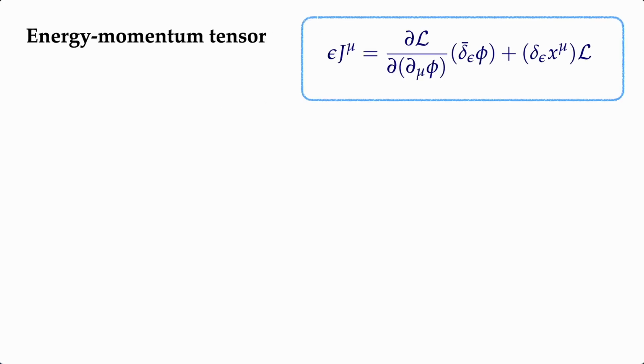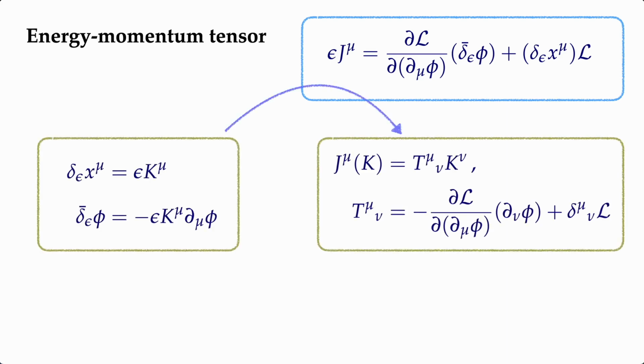How do we obtain the energy-momentum tensor for a scalar field? The general Noether current we computed before is available in the upper right corner. If we express the space-time displacement and the field displacement in terms of the k vector for the symmetry transformation, we obtain the conserved current J that depends on k. A short computation shows that J is always a tensor T partially contracted with the k vector. This T is precisely the energy-momentum tensor we were looking for.